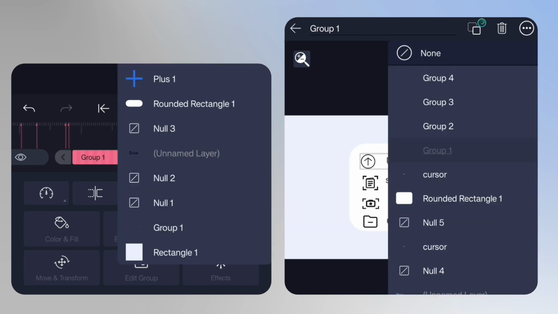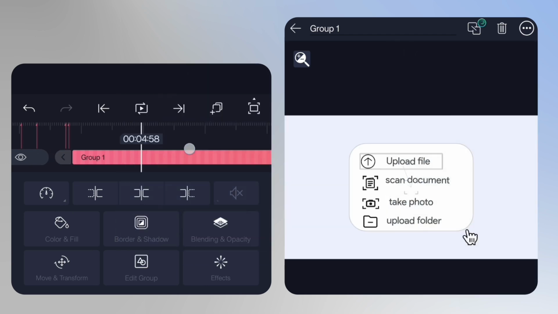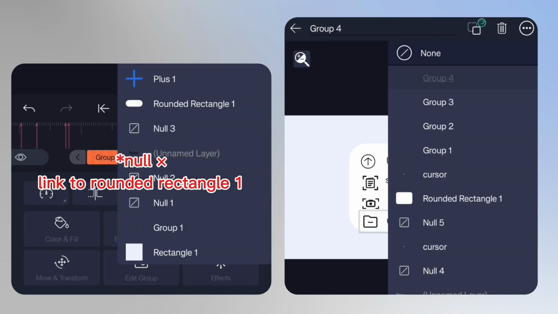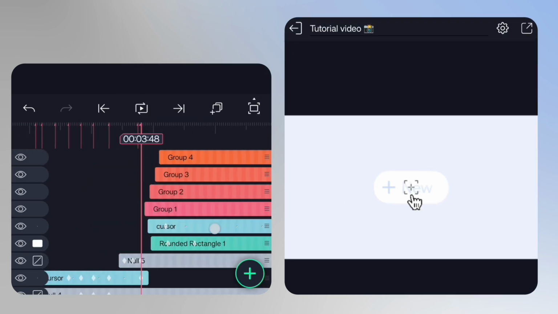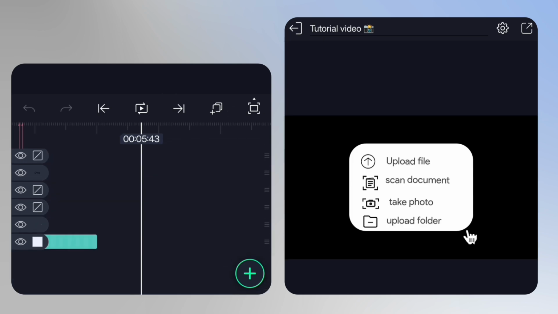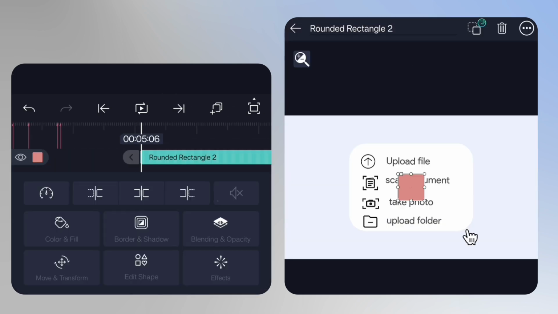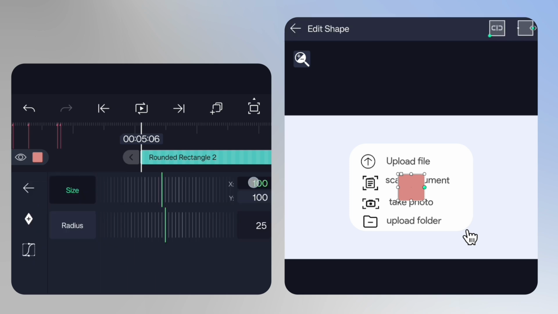Link these newly added layers to the appropriate Null layer so they can be animated together without affecting their individual movements. Next, create another shape layer and adjust it to match the design.